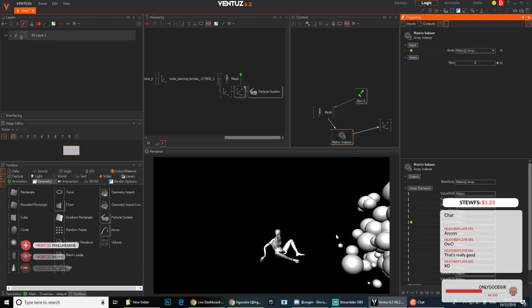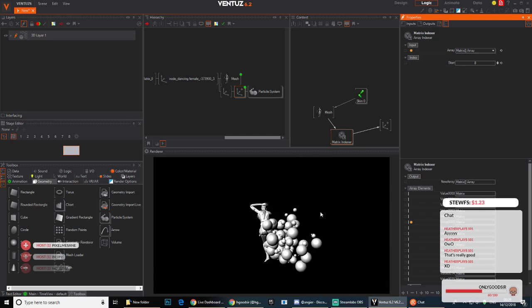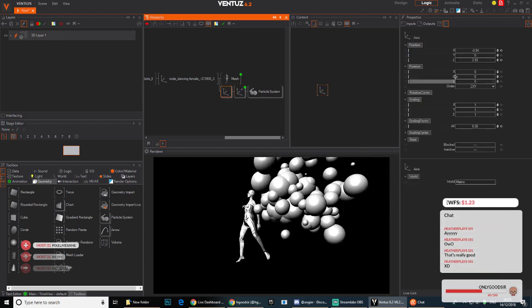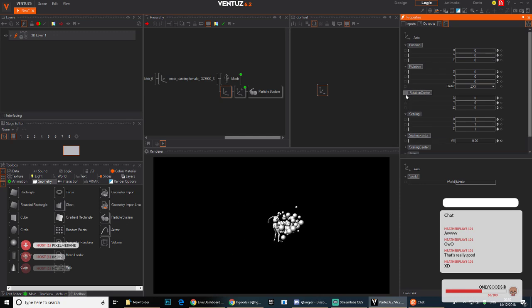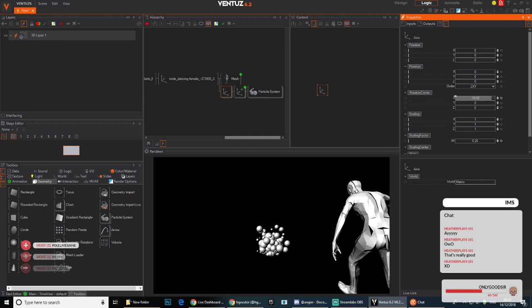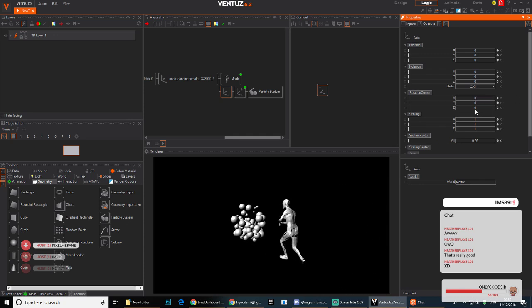That seems to be the main body. I don't know. I'll change this to station center. Does that have an effect on it? Does it do anything?